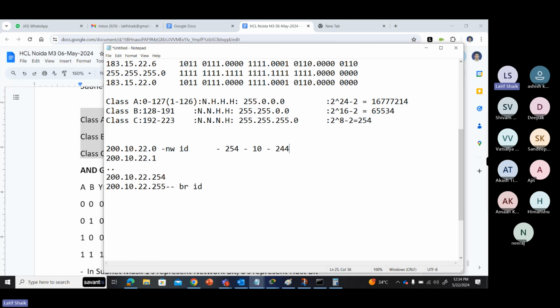I want to connect publicly, so I will have to buy a public network. I purchase one public network, I take one class C. That is the least number, because the remaining are 65,000 and 16 million. I don't want that one. So I'll take 254 IP addresses in one single class C. But I have only 10 servers. I need only 10 public IPs. What about the remaining 244? I'm not using them, but I have to pay for them.